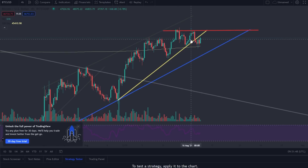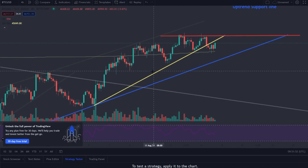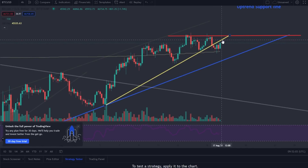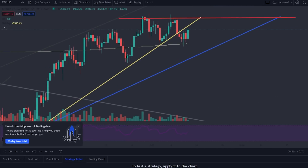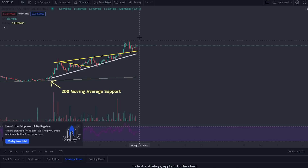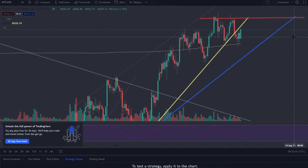On Bitcoin, we can see resistance and resistance again. The support line I've drawn shows Bitcoin getting supported by the yellow line — small bounce, bounce here, bounce here — but then unfortunately we broke down and came up to test it. It doesn't look like we're heading for the red line anymore. My prediction for Bitcoin right now is that it's between a rock and a hard place — between one line, a second line, and a third line. If Bitcoin breaks up from the red line, we'll definitely see a huge upswing on Dogecoin.